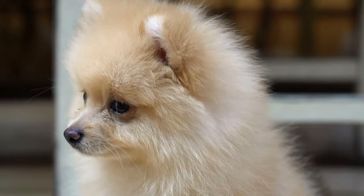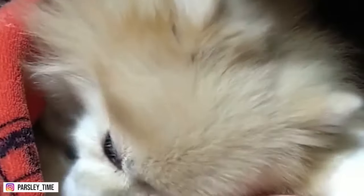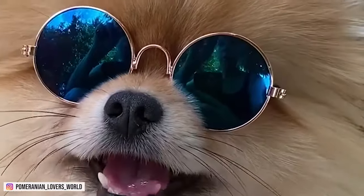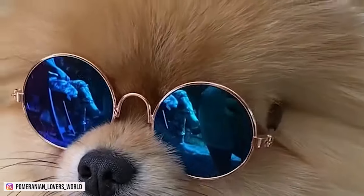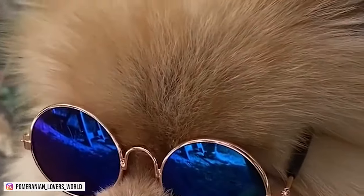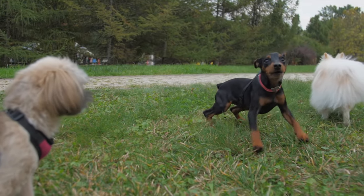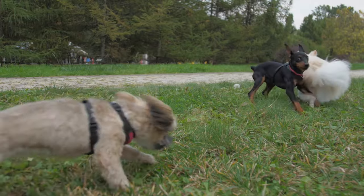It may not be possible to entirely eliminate your pet's whining habits, but at least you can make it less frequent and less bothersome. Some dog owners believe small breeds like Pomeranians require no training — that's a huge mistake. It doesn't matter what shape and size a dog is; they all act similarly. Additionally, training a Pomeranian can be pretty tricky. They can also get injured when they fight with someone bigger than them in the dog park, so they will require extensive training to reach their full potential.